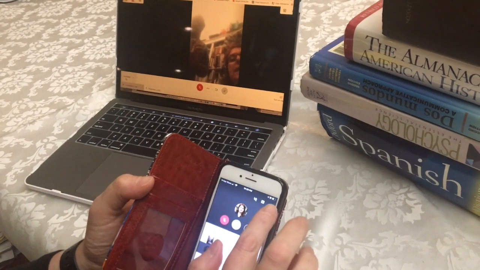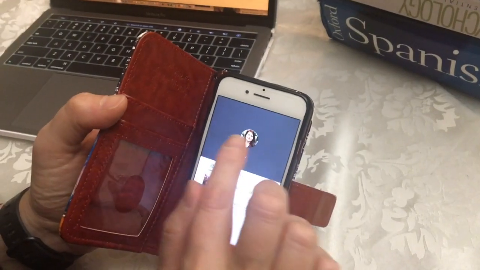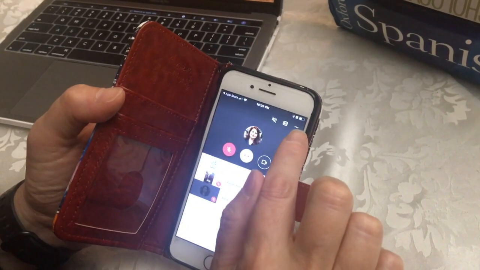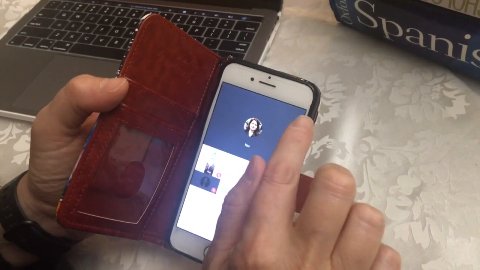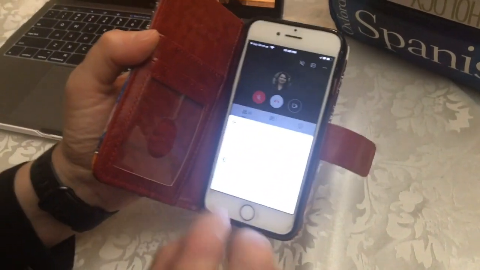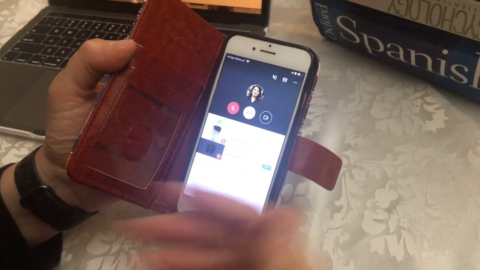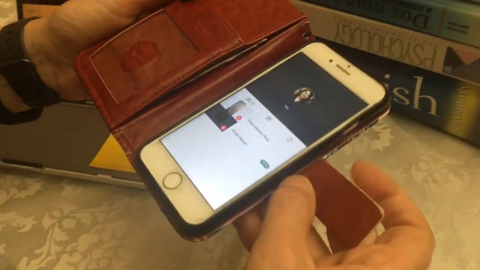And then up here on top you'll see 3 dots. Let me show again. So make sure you turn your microphone off, and the 3 dots right here, I'm going to tap on the 3 dots. Okay, and see here it says switch camera. I'm going to switch the camera so it's not recording me, it's recording the other side.